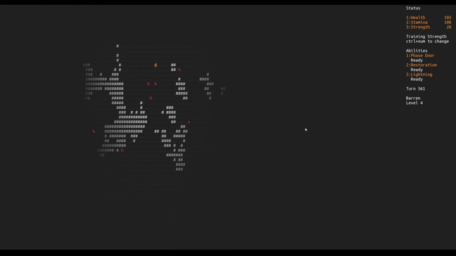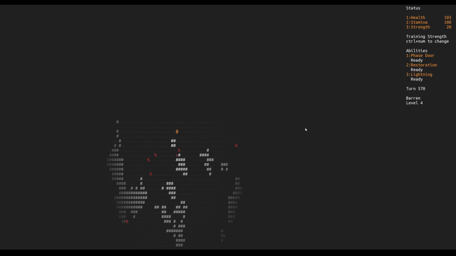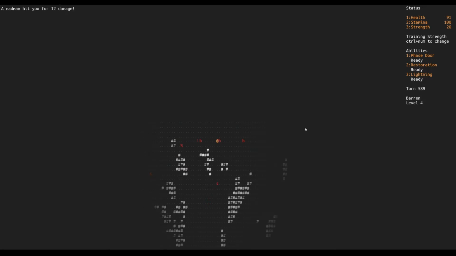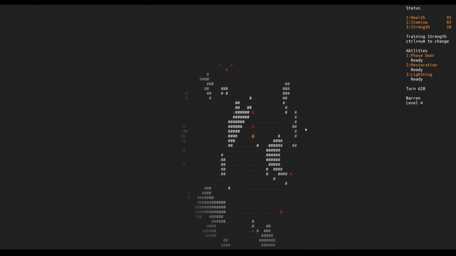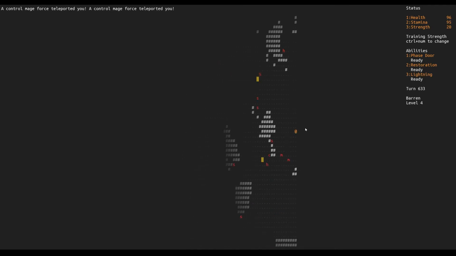He doesn't seem to be on the left side. Let's head down the right side. Oh, I haven't been watching. Are we doing 20 damage when we hit? Yeah, so your strength is equal to the damage you do. Alright, right side. Let's head down to see if we can't find this collar. I think he's down below us here, judging by the skeletons coming up here en masse. Yeah, there he is. Okay.